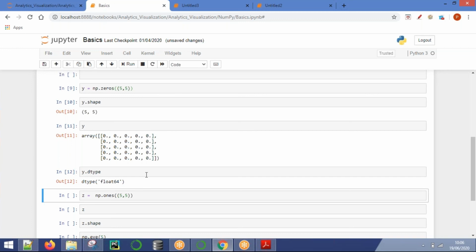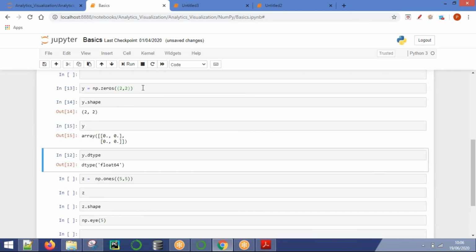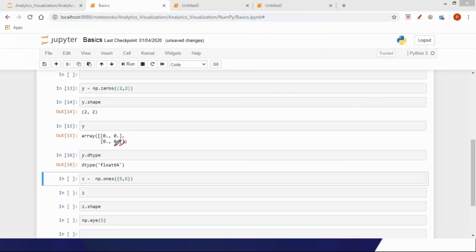So zeros is a predefined function to which you can pass numbers to return a matrix. How? This time I want to get 2 cross 2. So we'll get 2 cross 2, means 4 cells with 2 rows and 2 columns as a matrix. And we can keep on changing it based on requirement. Still the data type will remain float because the elements are of float type. So NumPy contains an inbuilt function named zeros that gives you all the elements as zeros with a given number of rows and a given number of columns, which can be changed.